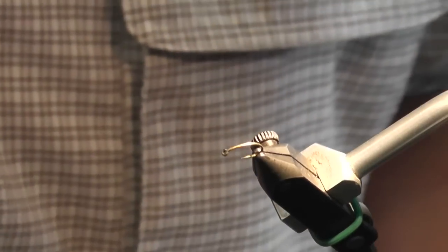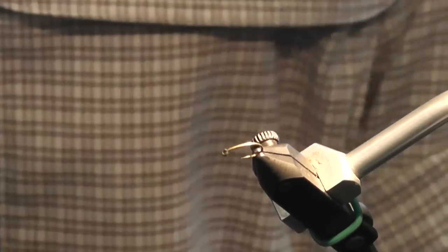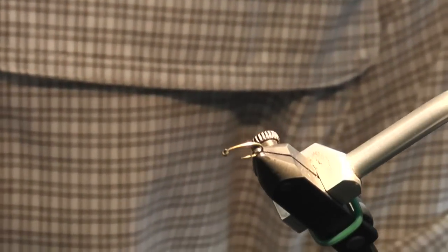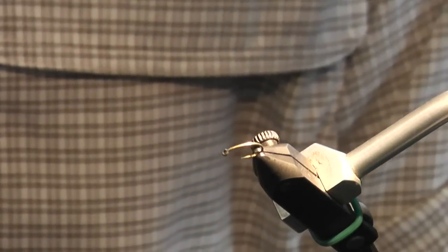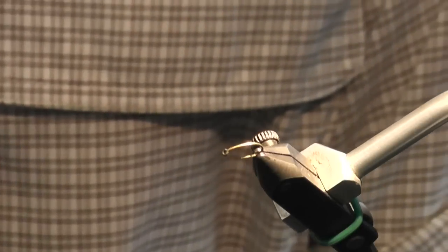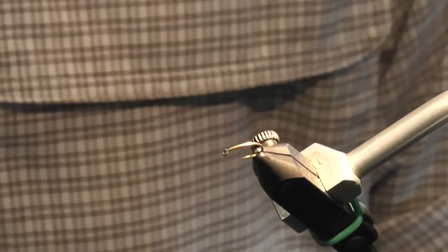Next stage inside the life cycle of a midge, or chironomid as it's scientifically known, is once it gets from a larva stage, it goes to pupa. Pupa has a defined way of where they live in the water column, but it is probably 80% of a trout's diet in most still water lakes. So, being that said, this is probably a very popular pattern.